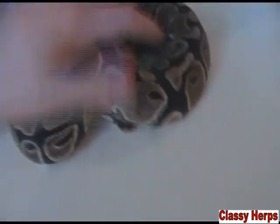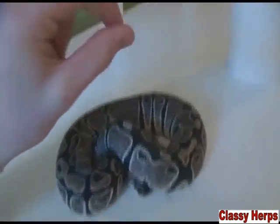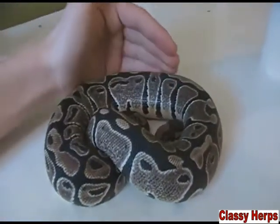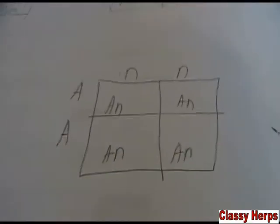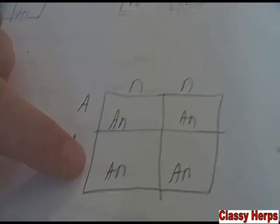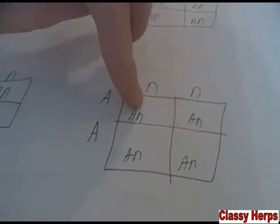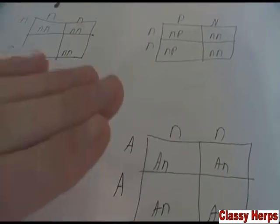Now let's move on a little further. This is an exanthic — an example of a recessive gene, which means it has to have two exanthic genes in it to actually be visible. If it only has one, then it would look normal, but it would still have the exanthic gene in it, and they call those HET — short for heterozygous, meaning different. The AA stands for exanthic; it has to have two to be visible. Breeding an exanthic to a normal gives each baby one exanthic gene and one normal gene, so 100% of them are heterozygous or HET for exanthic.